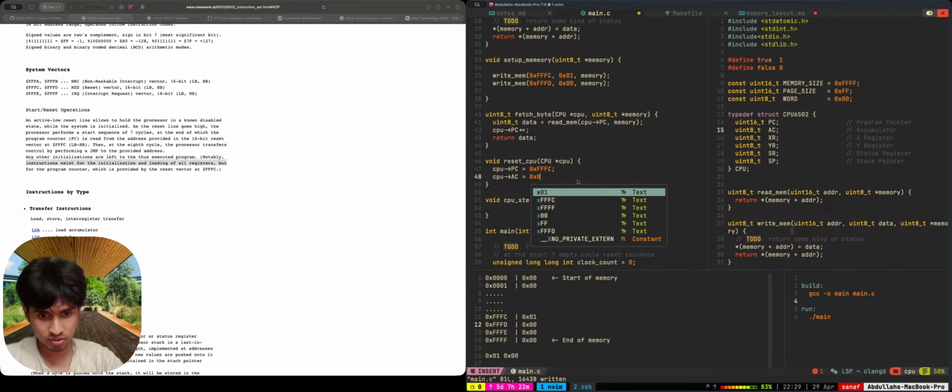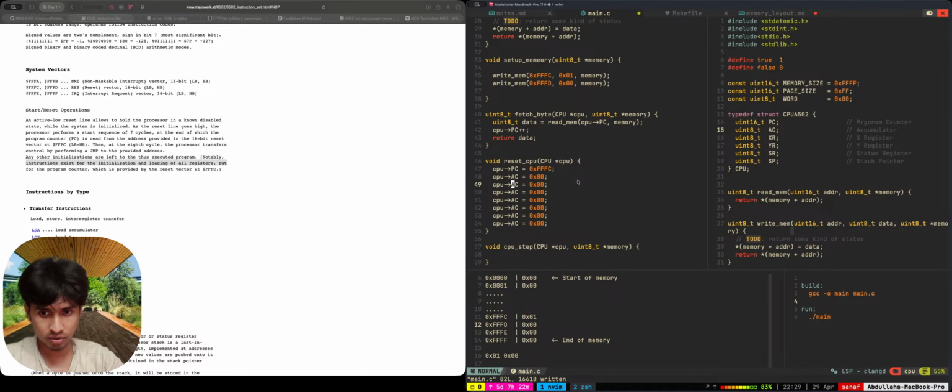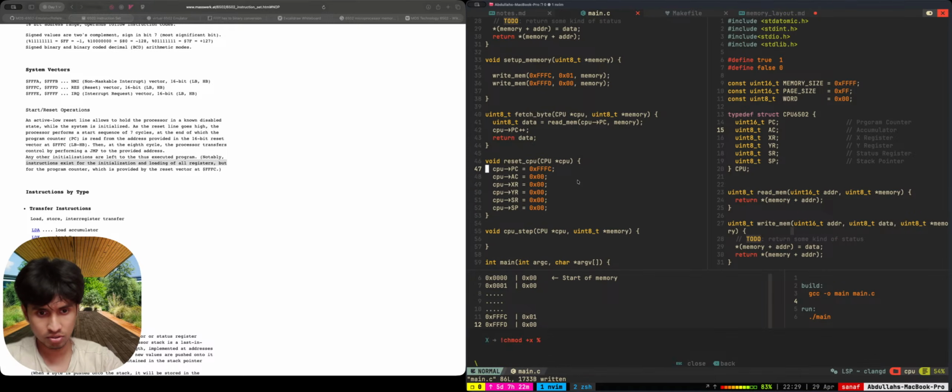For now, it's 0x0. We just say almost everything. XR is 0. YR is 0. SR is 0. SP is 0. 1, 2, 3, 4, 5, 6. 6 registers, everything is 0.